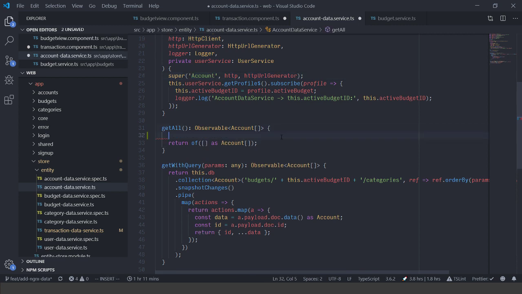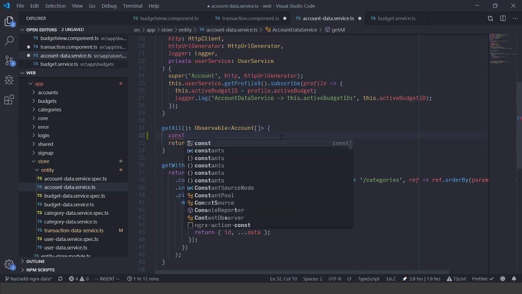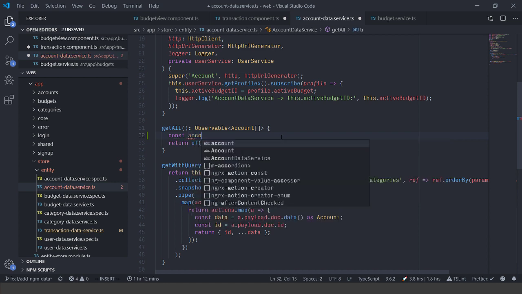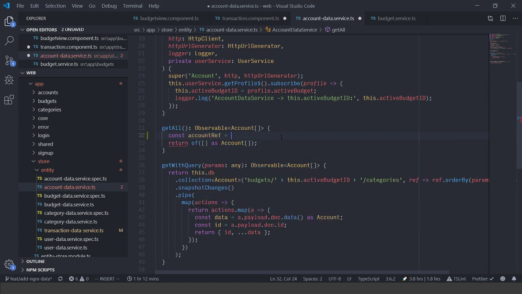Also, we are going to be const for budgets.